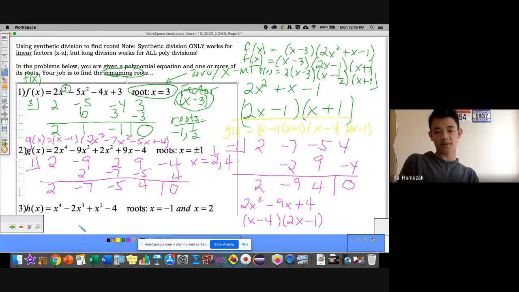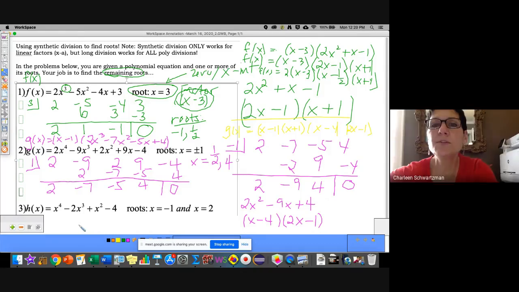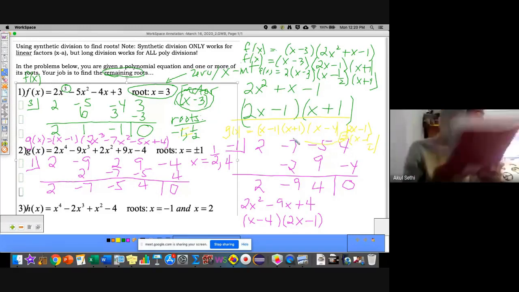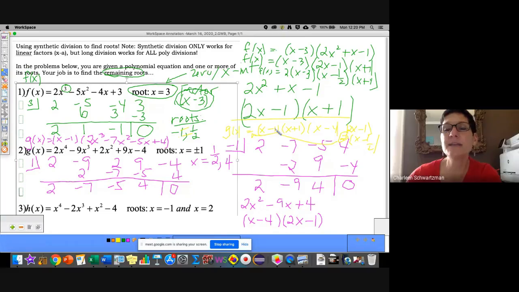If you pulled out the 2x minus 1, would you have to change everything else as well? No, it would just be right over here. If I insist on factoring the 2 out, this would be x minus 1/2. And this is all a product, so you could just bring the 2 out front: 2 times x minus 1 times x plus 1/2 times, you know what I mean? Aiden wanted to write it as x minus 1/2, but he pulled the 2 out front so he could account for that.